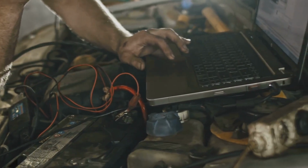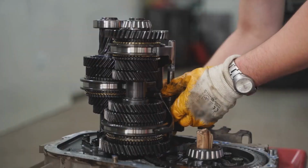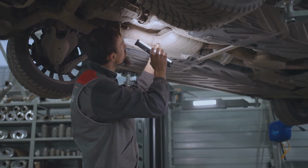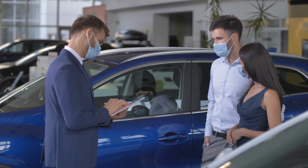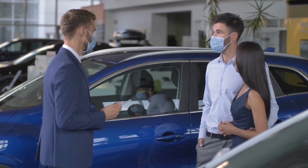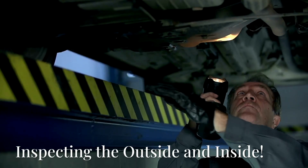Also, research common faults for cars you're interested in. For example, some cars are known for rust in certain places. Others might have notorious gearbox issues. If you know this beforehand, you can check these specific areas carefully during an inspection. This will help you negotiate the price down if there are problems, or walk away if it's going to be too much hassle. Preparation, preparation, preparation. That's what separates the amateurs from the pros. It's the groundwork that leads to success.